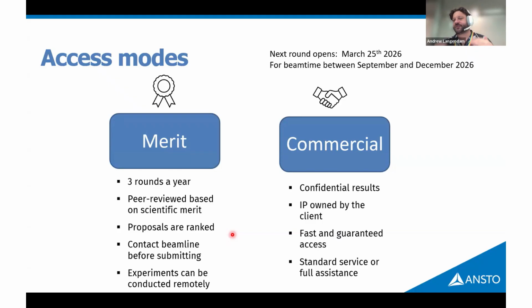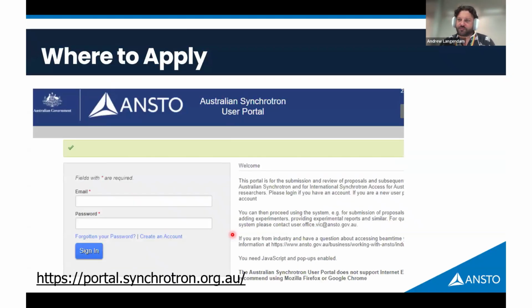And there are different levels of service we can provide, whether you want us there all the time to help you with all of your data collection and processing and producing a report, or whether you think you can produce all that yourself and just come to collect the data. If you do want to put in a proposal, please go to our portal once it's the 25th and start a proposal. Please talk to us about it as well, because we'll have some advice for you.